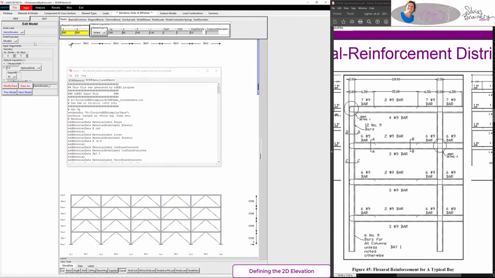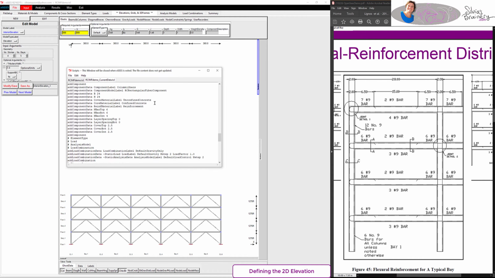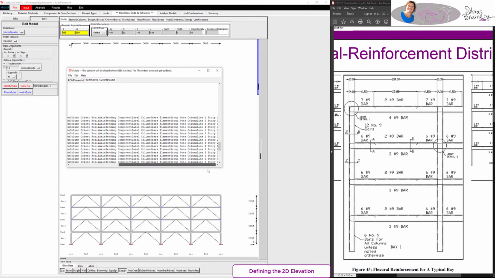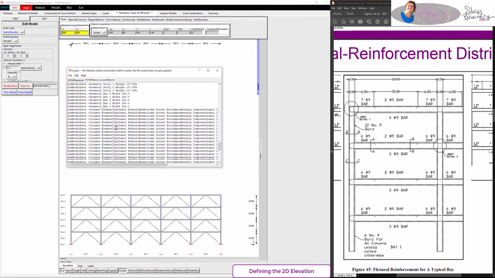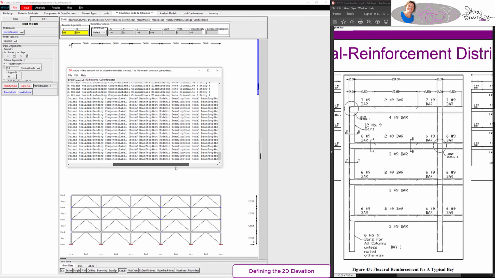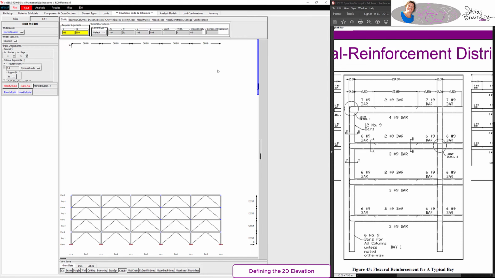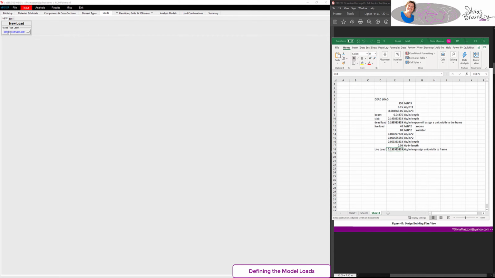And I wanted you to see how really cool it is in Tcl how the elevation is defined. Right there, there's the geometry, the way you defined it, and then all the different properties for each column length. You can actually define column line ranges and floor ranges and things, but the program itself saves them one at a time, one line at a time. So it's kind of nice because then you can go in and edit them.